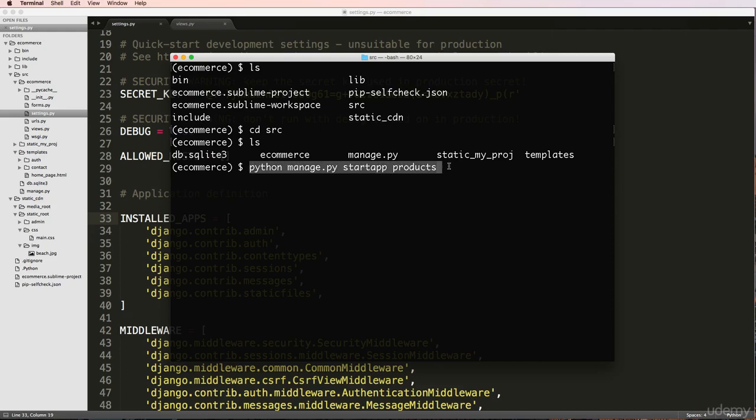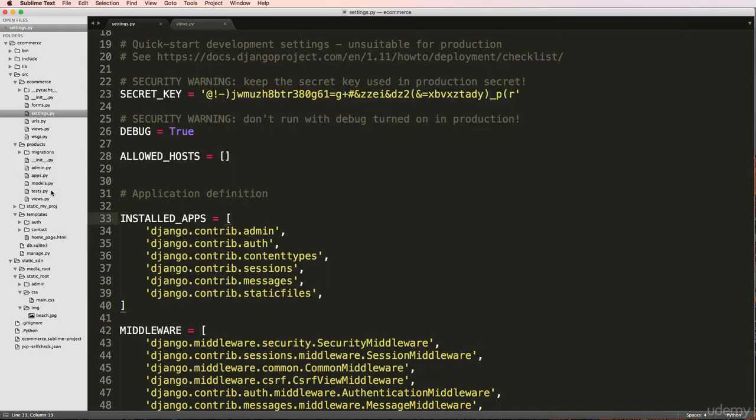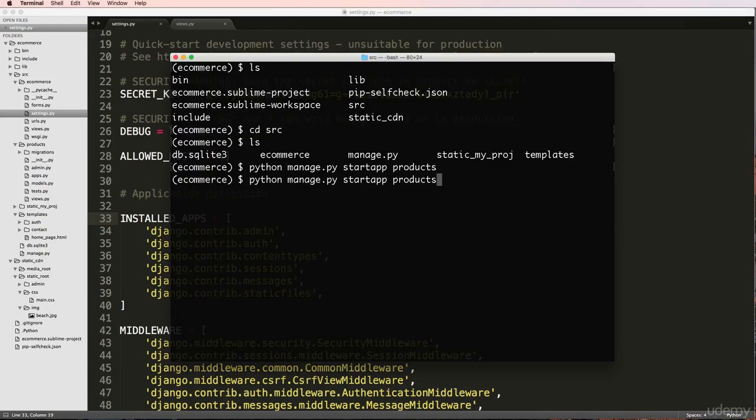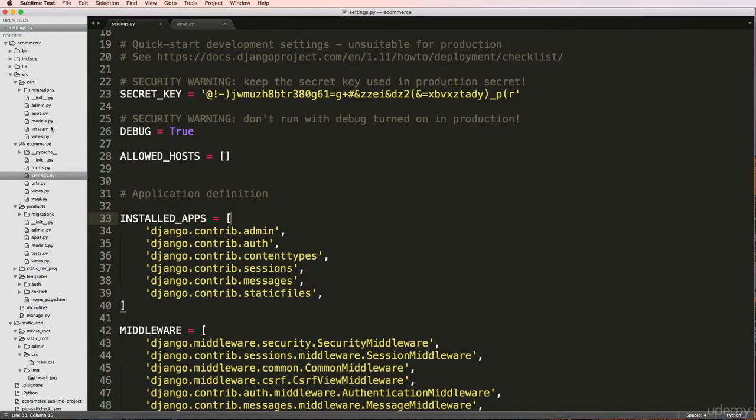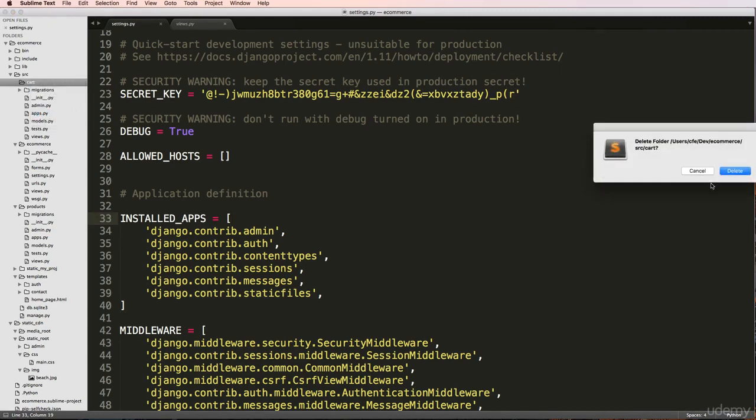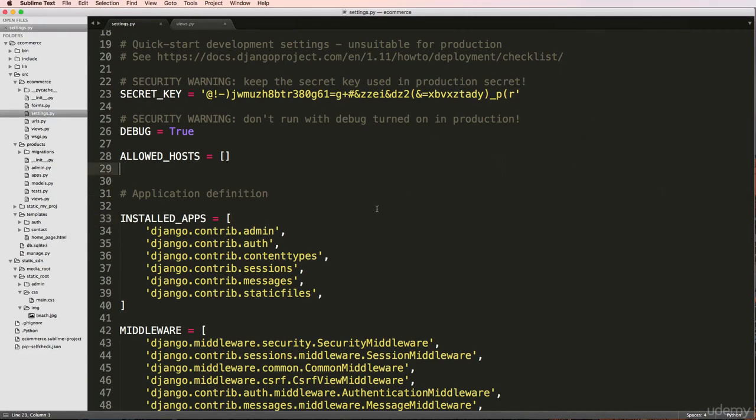But for us, we're going to go with just products because that makes sense. So if I hit enter, it actually creates some code for me right in here. By default, that's what happens. So even if I created another one, I'm actually going to delete this after I create it. But if I did something like cart, it will create that for me too. It creates all sorts of stuff, which we'll go over in just a little bit. But I'm going to go ahead and delete this new one because I definitely don't want that yet. I mean, we will get to it, but I don't want it yet.